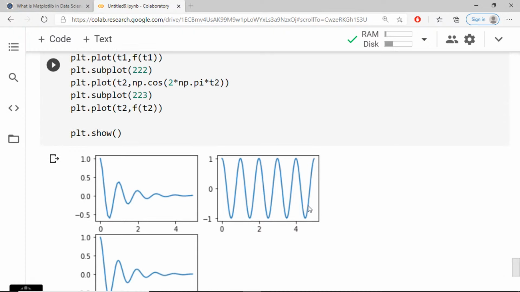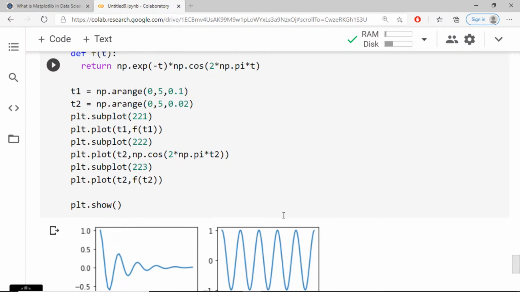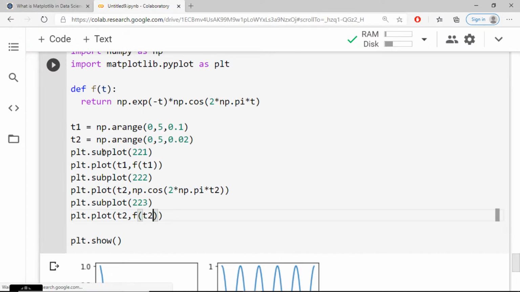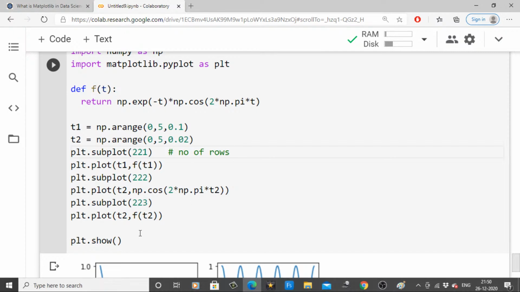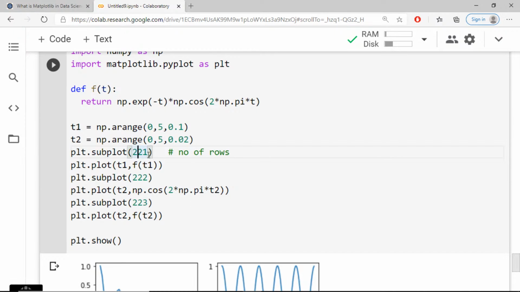What happened here? I have written one more function, that is subplot. What does subplot mean? Here I have passed 3 parameters. First parameter represents number of rows. I want these diagrams in 2 rows. Or if I want them in 1 row, then I need to write 1 row in all the subplots. And columns, I just want 3, then I need to write here 3.